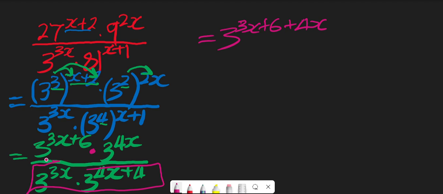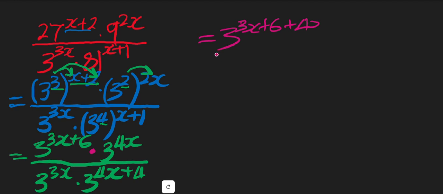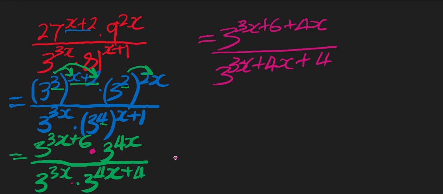Our denominator is, okay, let me just start by writing it like this because I want to use certain steps so that I make sure that no one gets confused, right? So I'm gonna write over. Then I do the same with what we have in the denominator. It's 3 to the exponent of 3x times 3 to the exponent of 4x plus 4. So the base is still the same and we are timesing again. So I'm going to take exponent 3x from the first 3 and add it with 4x plus 4. So we're still adding the exponents. So we have 3x plus 4x plus 4, like this.